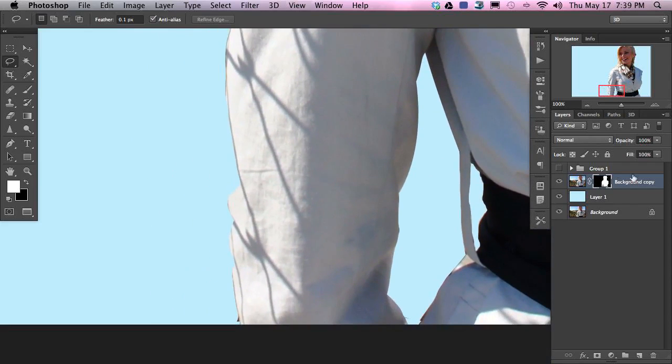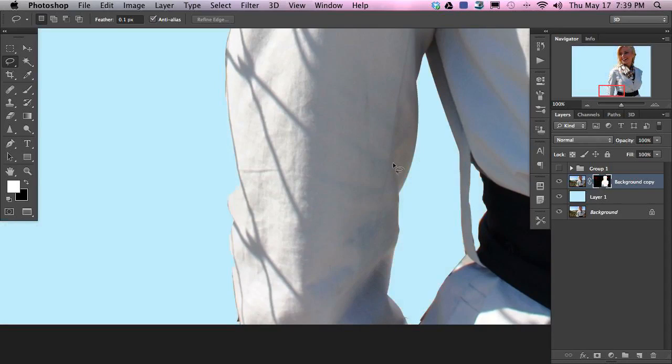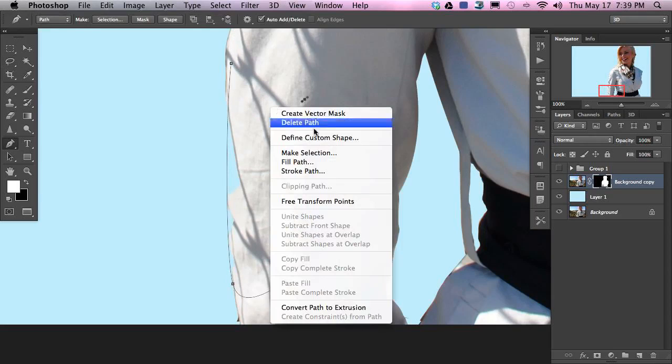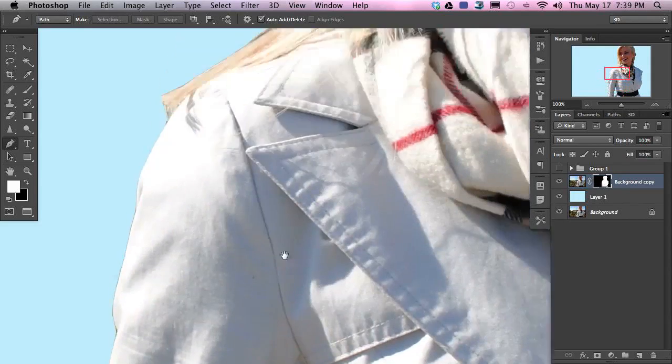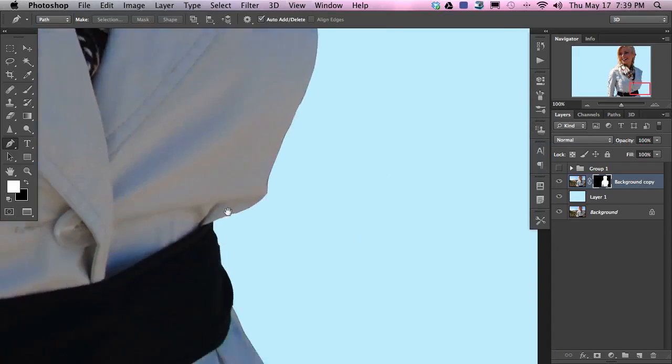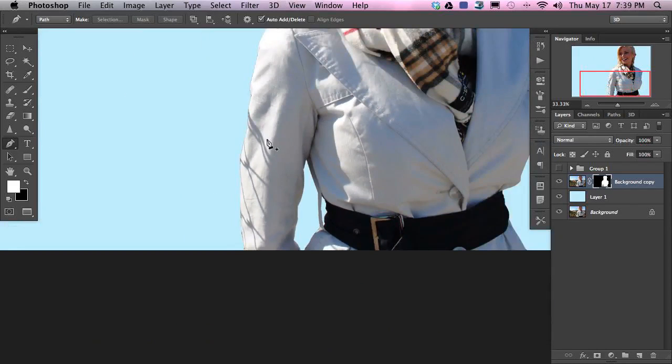Okay, now I'm going to hold down shift and click on this so I can see what's going on here with the sleeves and things like that. So if I need to go back, I can do that with my lasso tool, or maybe I'll just use a pen tool. There we go. We'll just click and drag all the way down to there and hit make selection. There we go. We'll click on our layer mask and hold down Alt or Option and then hit delete, and that's going to fill with our foreground color, which is white. Okay, this is looking good. So we've saved a bunch of time. That really didn't take too long, and she's cut out pretty well.